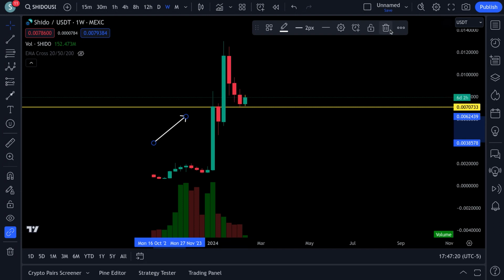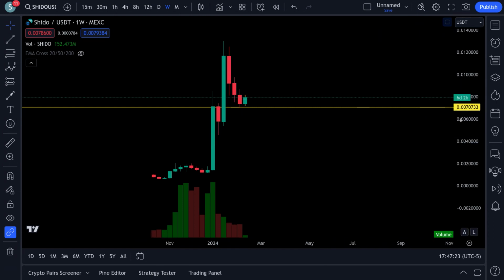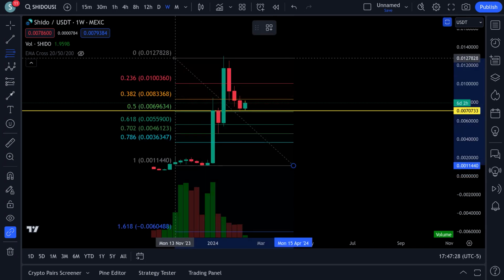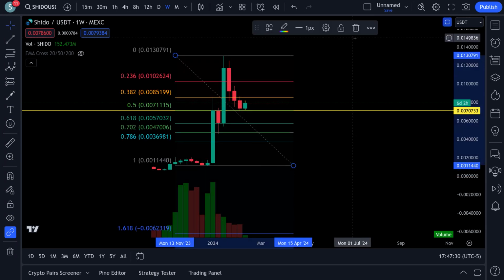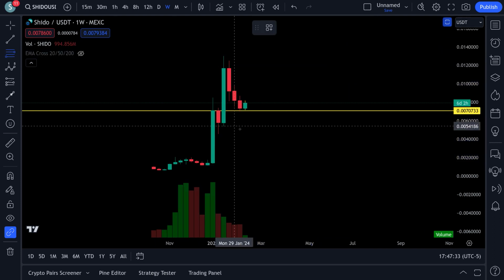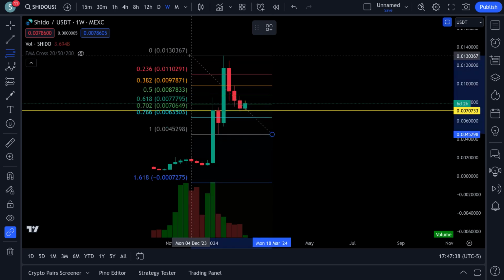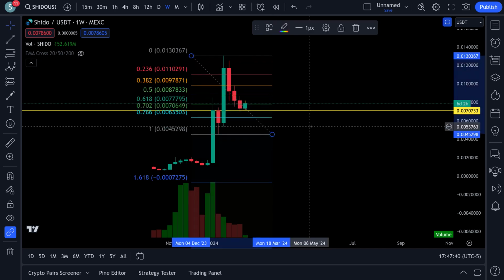Now if you go out and look at a Fibonacci on this thing, take it from the swing low up to the swing high. That's a 50% retracement. We take it right from here, and there you go, you got a 0.702. That's beautiful. That's a very, very good spot for a bounce. I would be looking for a rebound from here, and right as I make the video, it's starting to move up a little bit. Very good spot for a retracement.